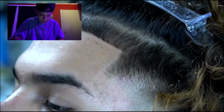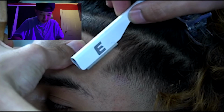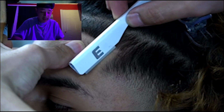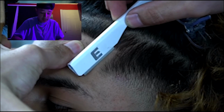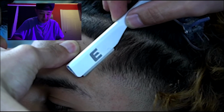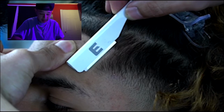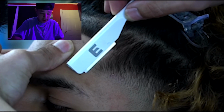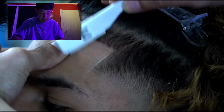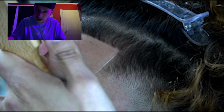So right here, I'm hitting it with the razor. See how I pull away from it, and I have a steady right hand, and I'm just bringing it down nice and slow. See how it makes that ashy line? That's how I'm doing all the way to the corner right here. I'm just cleaning up the hair. See how that's straight, bruh?